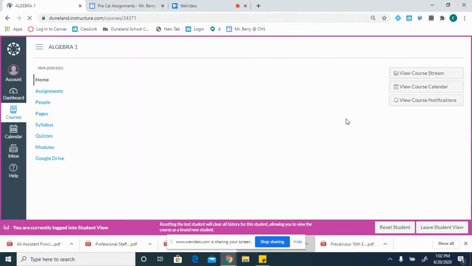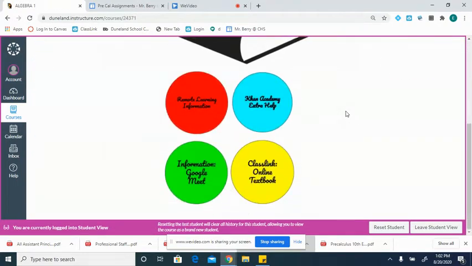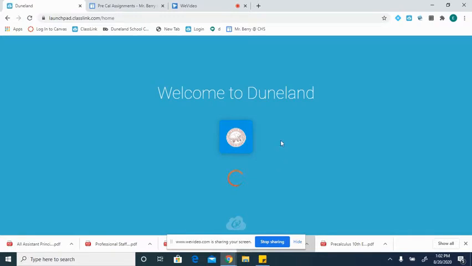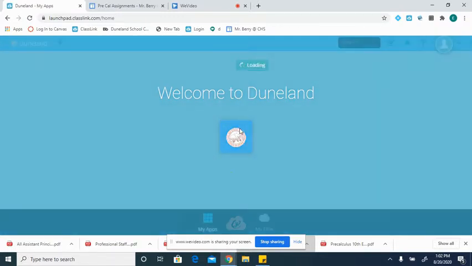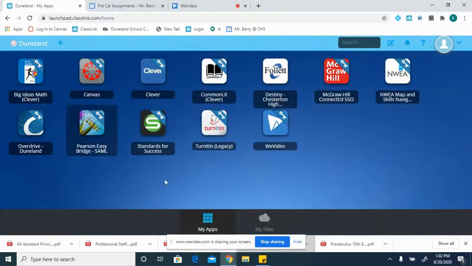The last button I have here is ClassLink, our online textbook. If you click on that, it will ask for a login. Mine doesn't show because it's automatic, but yours will ask you to type in your name as you would for the computer, first initial and last name, and then your password is the password you use.